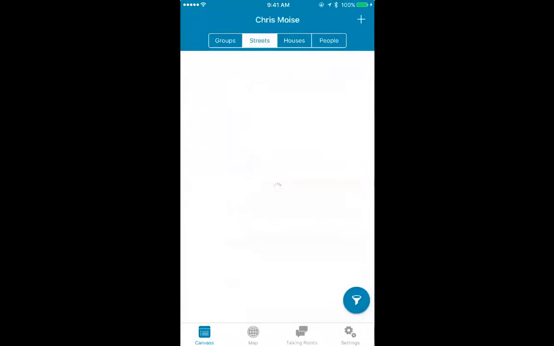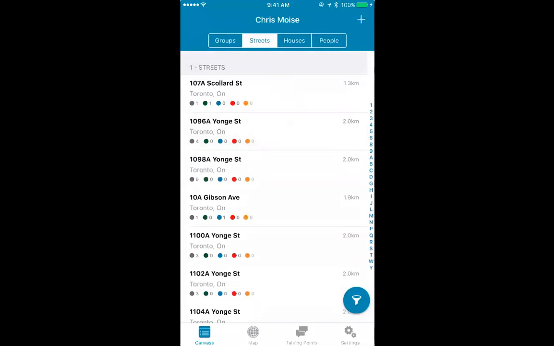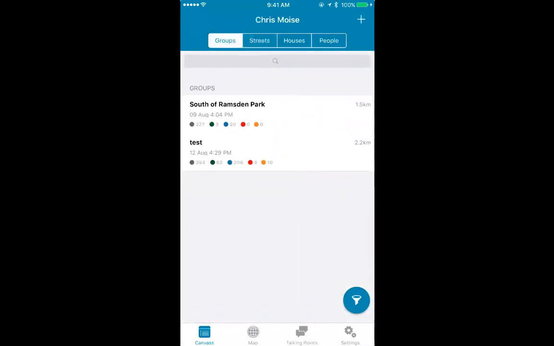Often during canvasses, and that's one of the things that we're going to be doing next year, just as a tip, anytime we're asking someone if they're going to be supporting Chris, we're also going to be asking, did they vote in the last election? Now, we're taking their word for it, but the reason why that really works is because if they haven't voted in the last recent election or they're ineligible to vote, they'll tell you. And that data becomes useful when you're actually trying to get out the vote or when you're trying to analyze your data around who's likely to vote and who's not likely to vote. And I think that's it.